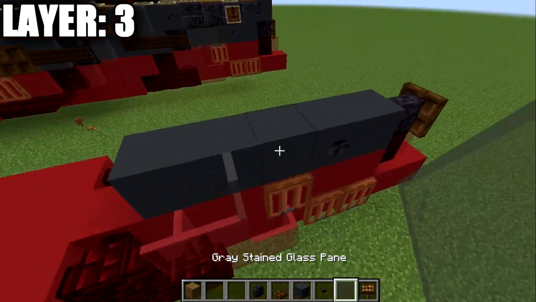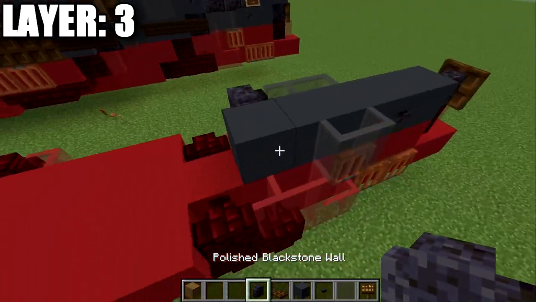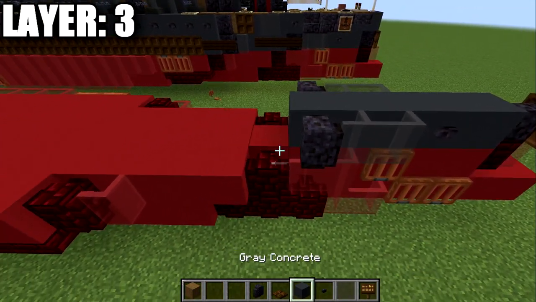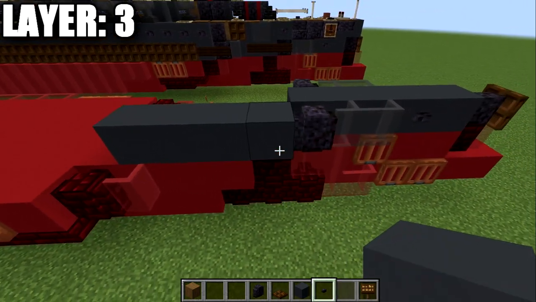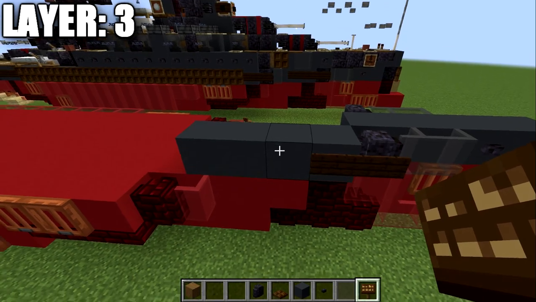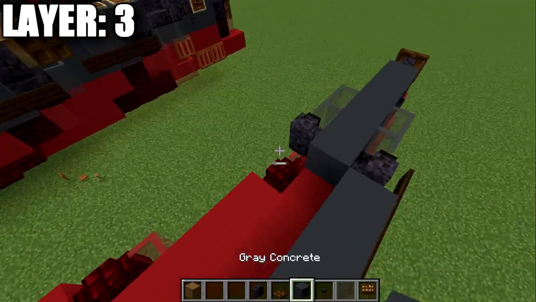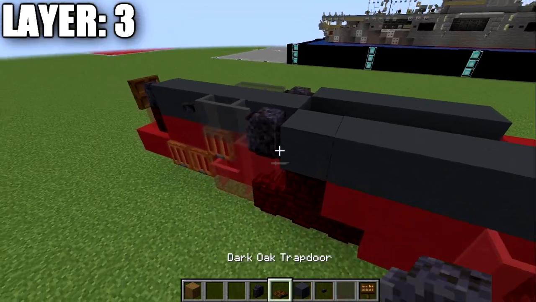Then we're going to place down 2 light gray stained glass panes back, and then a polished blackstone wall to both sides as well. We're going to go back from the polished blackstone wall 1, 2, 3, 4 gray concrete, and we're going to place down a dark oak wood sign on the side of the polished blackstone wall, as well as the first 2 gray concrete blocks. And same thing is going to be done over here on this side as well. So just like this.